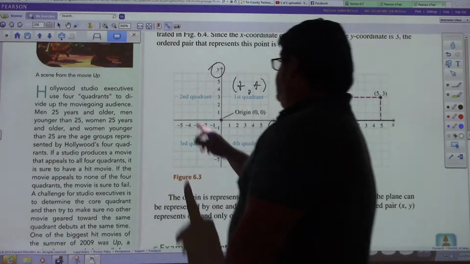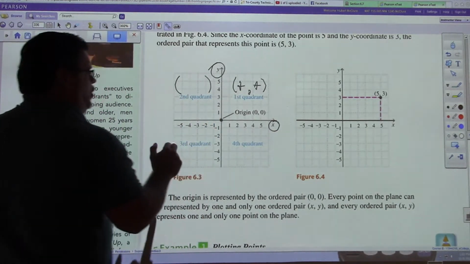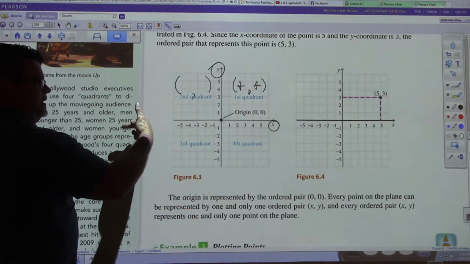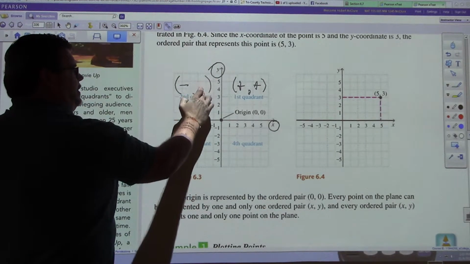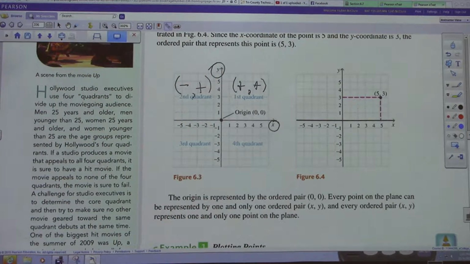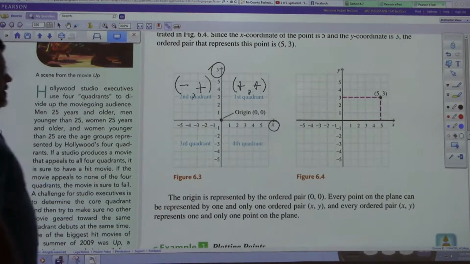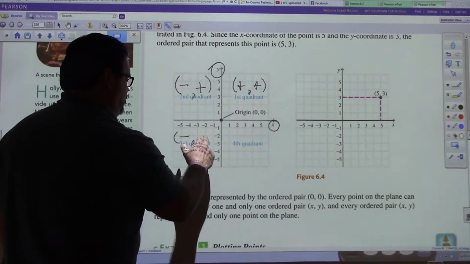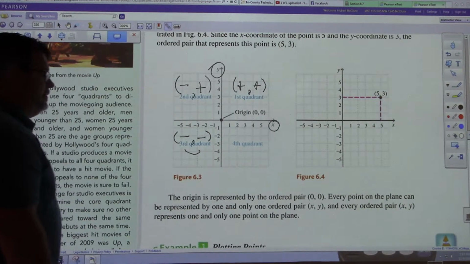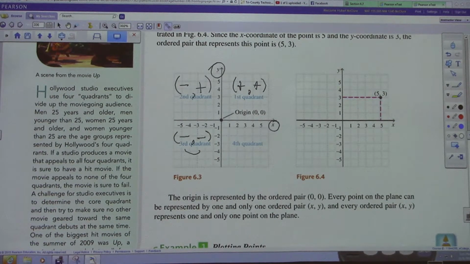Second, what is X in the second quadrant? Well, X is negative, and Y is positive. So in the second quadrant, all your points are going to be negative, positive. In the third quadrant, what's everything going to be? Always draw a little smiley face down there because it looks like a little monkey. Negative, negative. And then what is the fourth quadrant? Positive, negative. Positive, negative.